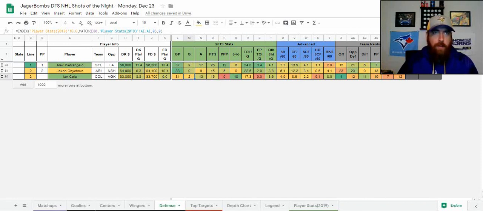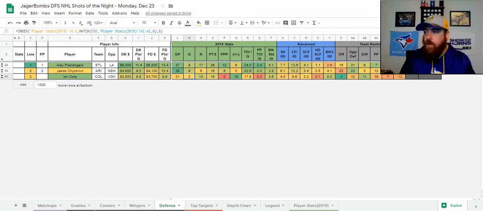And he doesn't come as one of the most expensive options because he doesn't give you that elite 60-70-point upside in terms of season-long. But he's got 7 points over his last 10 games, 35 shots. The blocks, he's not a big shot blocker. He does have 5, so that's an average of 4 shots and blocks combined over the last 10 games. But it's the shot volume that we're really looking for that gives him that high floor. And a matchup against LA, who's outside the top 20 in defense, definitely lines up nice for Pietrangelo as my top defenseman tonight.